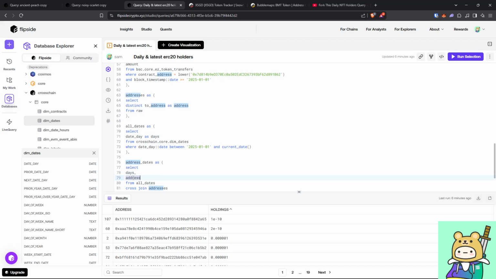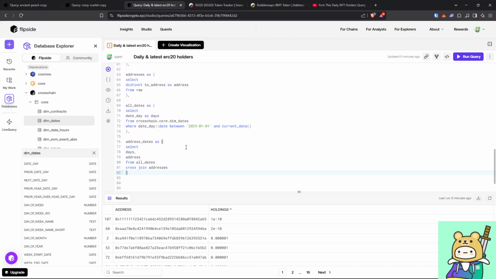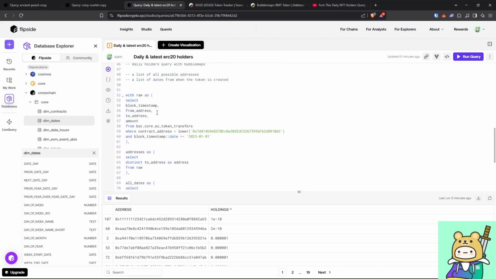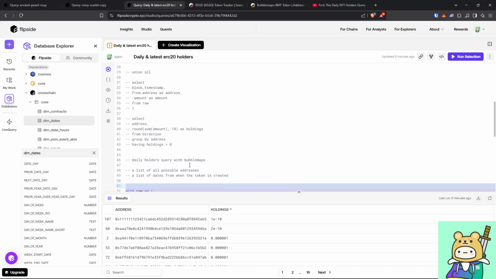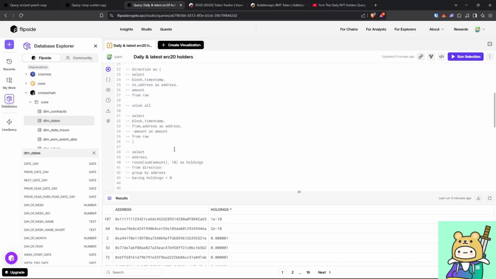And same thing for every address, I have every possible day between this date and this date. So this is our full table essentially.